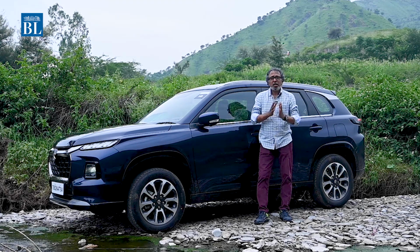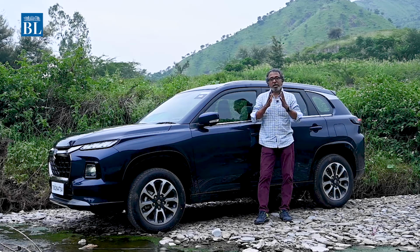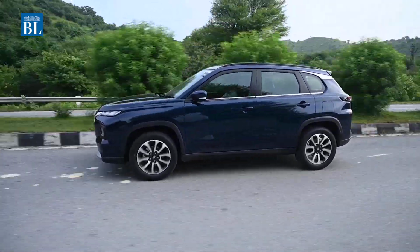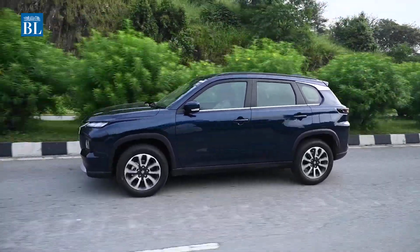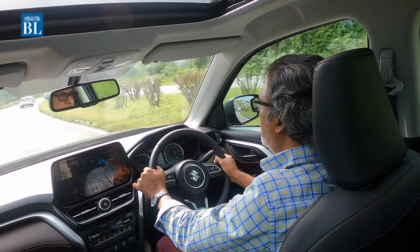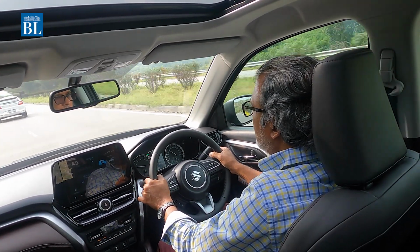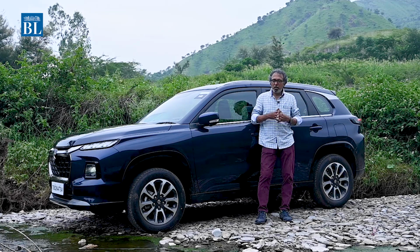So then, does the Maruti Suzuki Grand Vitara deliver on its promise? Now, is this the hybrid that you should be buying? I would say between this and the Toyota, there is very little difference in terms of dynamics and performance. In terms of the cabin, they have very smartly chosen different themes, chosen slightly different trim levels, but again there is a lot of similarities inside the cabin. Like we saw, the steering wheel is a literal carryover with just the badge being replaced. So then the choice is really between these two brands and these two vehicles.